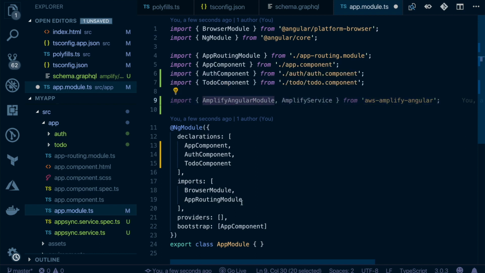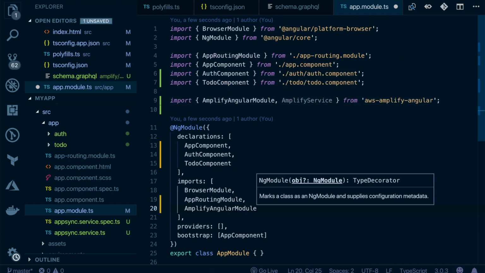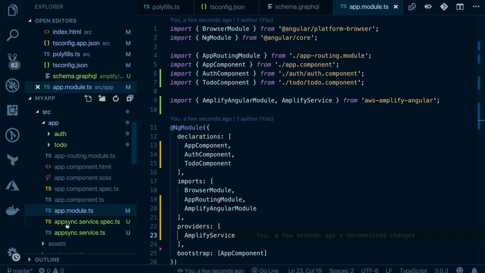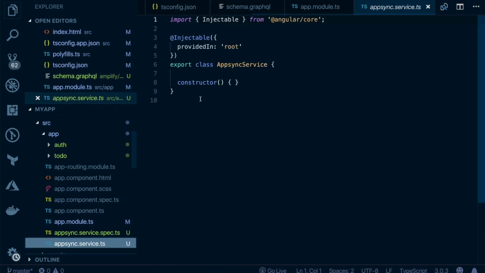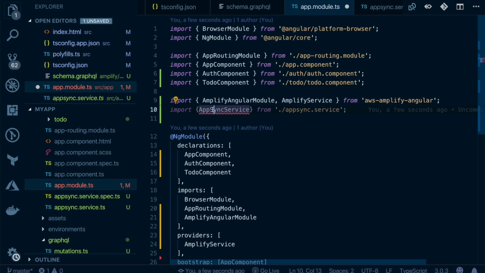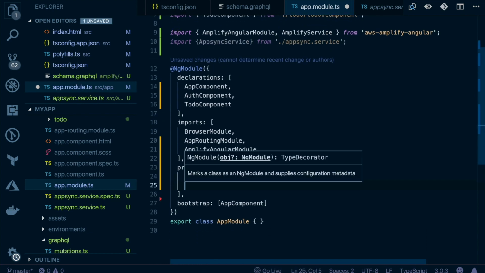So the module, put it inside the imports, and AmplifyService, put it inside the providers. Now we need to import the AppSync service as well. So this new service that we just created. So let's import that AppSync service from the AppSync service file. It should be simple as here. And add this to our providers list as well.